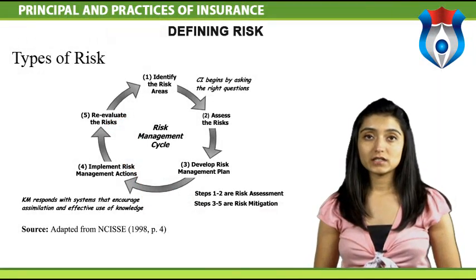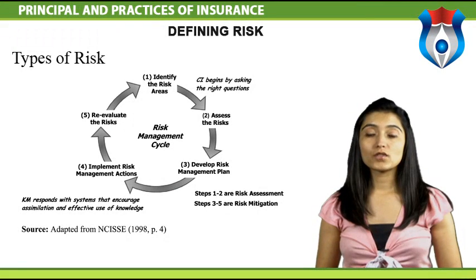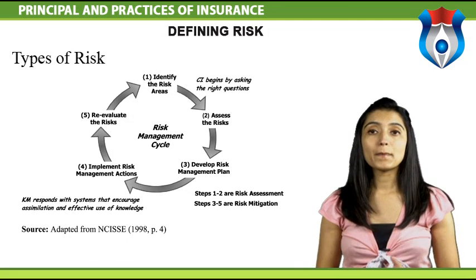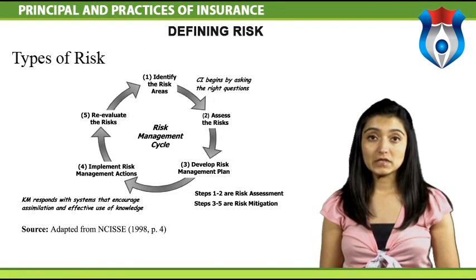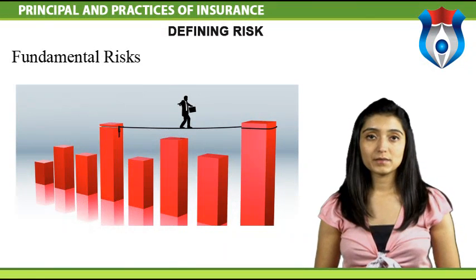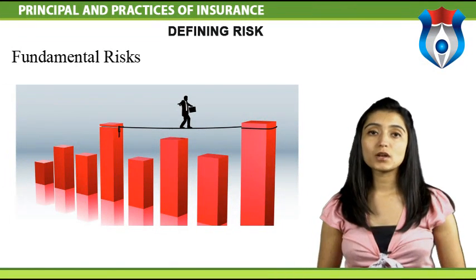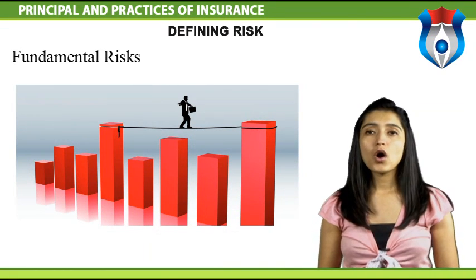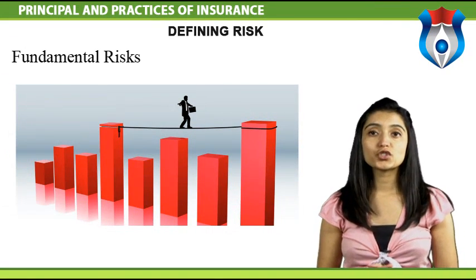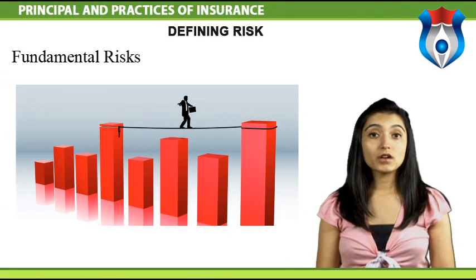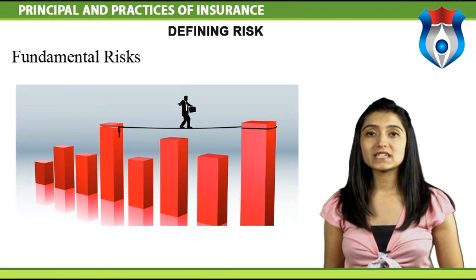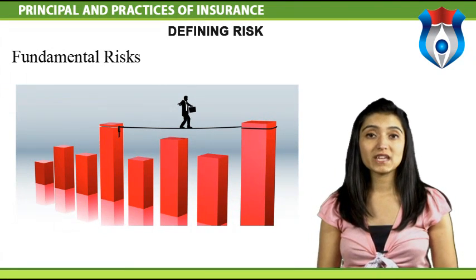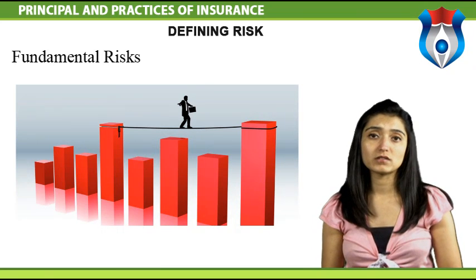Types of risk. There are several different ways of looking at risk, and different kinds of risks can be categorized by considering their effects. These are fundamental risks. These tend to affect large numbers of people, perhaps areas of countries, or whole countries, or even a number of countries or a geographical region. Their effects are either on the community in general or on groups of people, and they cannot be controlled even partially by any one person.